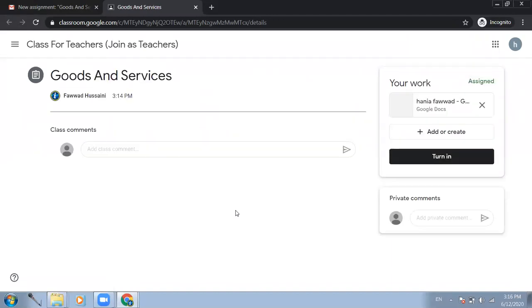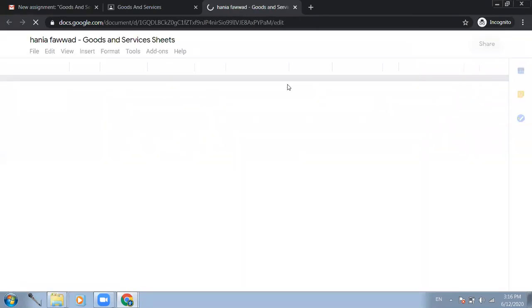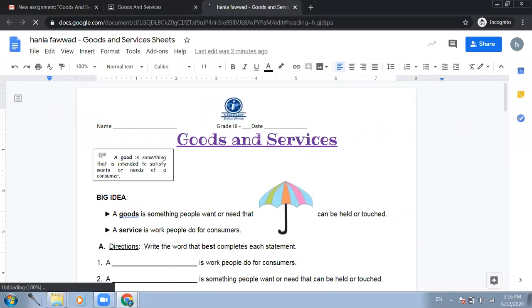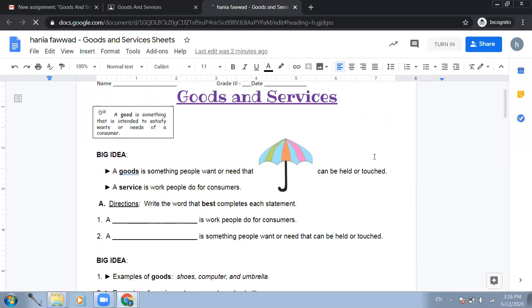Remember, I said students are not going to print or scan this document. They are going to work directly on this document. So on the right hand side, they just have to click on this document. It will open up in a web browser. It is there now, and the student has to read it, and then they are going to respond.